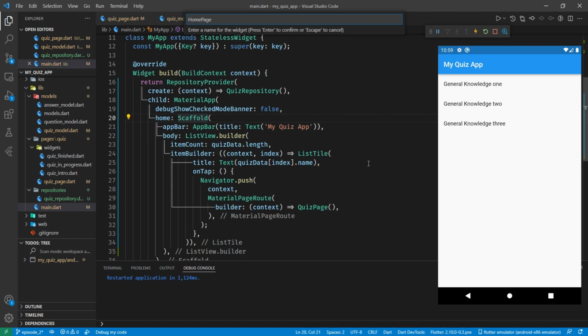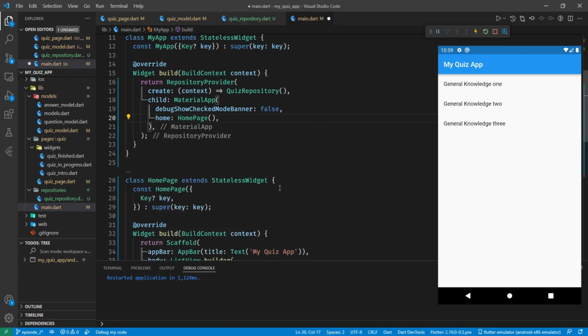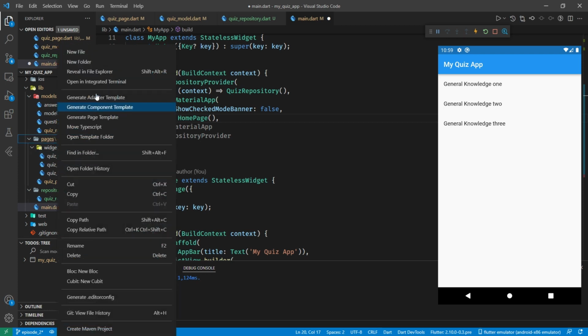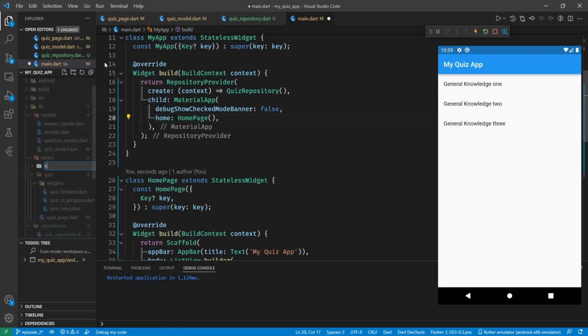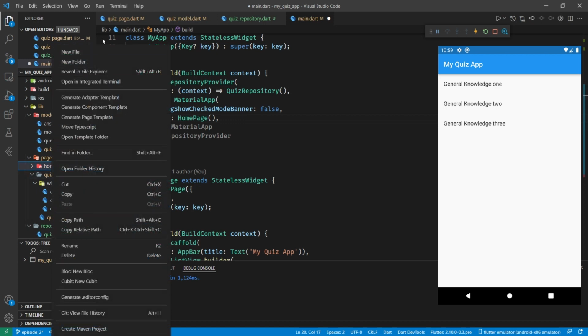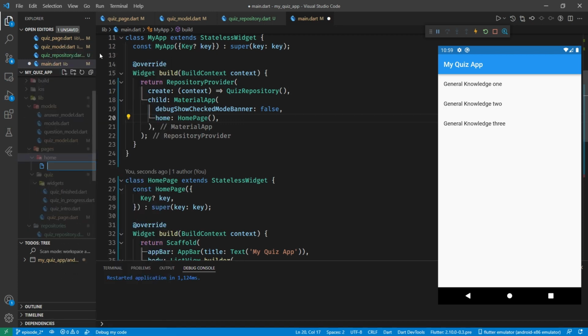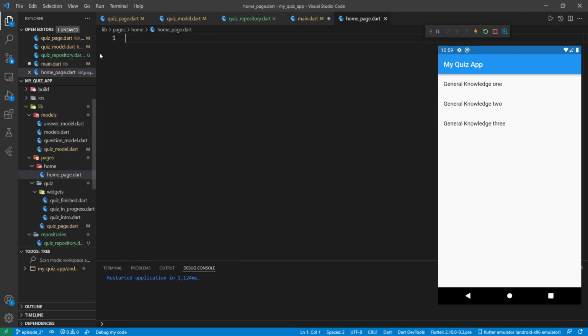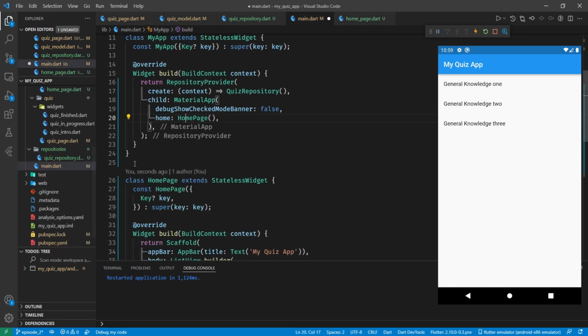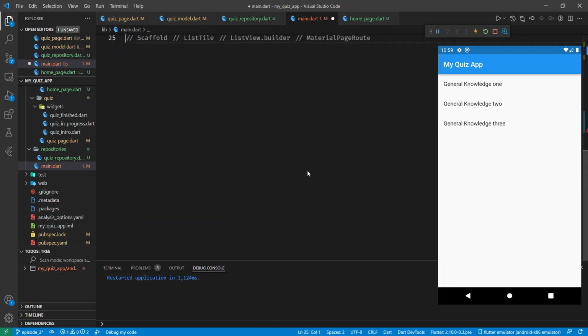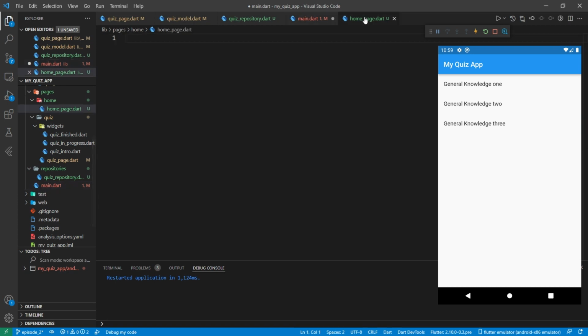So from the scaffold, let's just take that out and put that in a page by itself. And like we've made a subfolder here called quiz, I'm going to make a new folder called home, and in there a file called homepage.dart, and let's take that out and put it into our new homepage.dart.